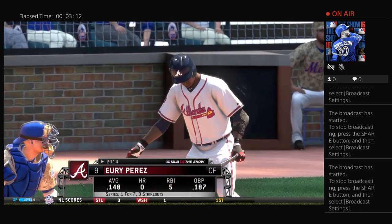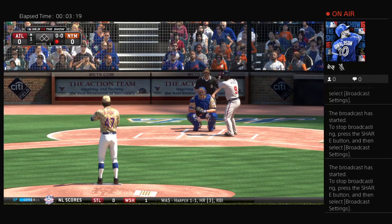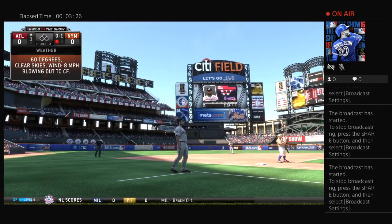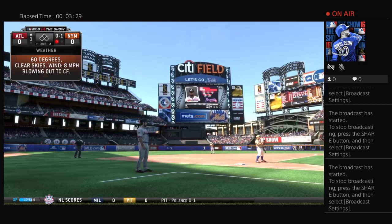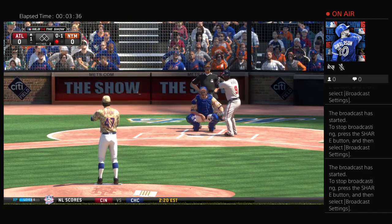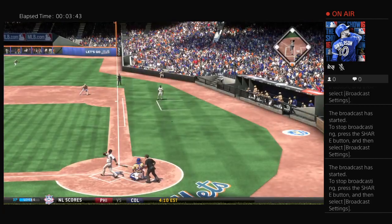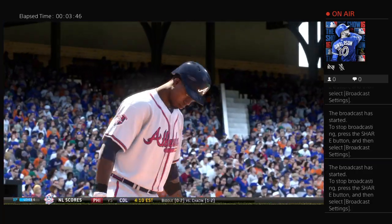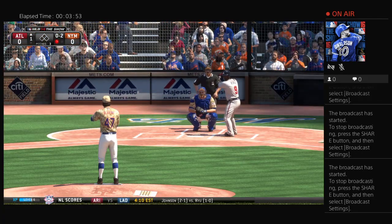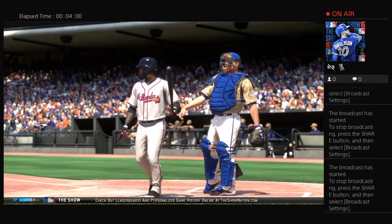Yuri Perez will stand in. And he is off to a dreadful start at the plate as he has not hit the ball well in April. And here's the first pitch. In there, and it's 0-1. Our temperature here this afternoon creeping up to the 60-degree mark here at first pitch. And over towards the dugout, but this one will get into the stands. Looked like the cut fastball there, and he got him to swing through it for the second out.